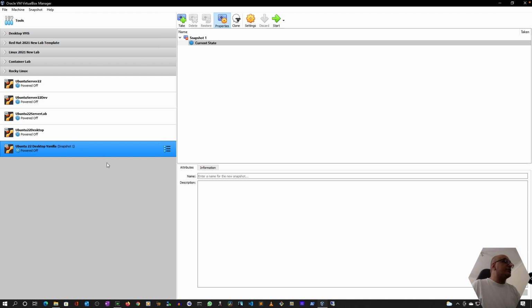Because this actual machine is not running, the creation of the snapshot was quite quick, but I believe you can take snapshots on the machine that is currently up and running. I will now start the actual virtual machine and we'll wait for it to boot up.